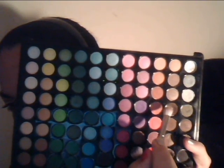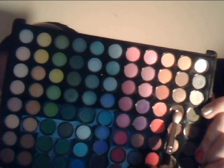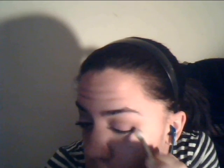So now I'm just going to use this dark brown right here, and I'm going to take that and I'm just going to define the crease a little bit more. Just add a little bit more drama and a little bit more definition. And of course, always blend your eyeshadow so that your eyeshadow will have a nice fade so it doesn't look harsh, like you just threw it on.